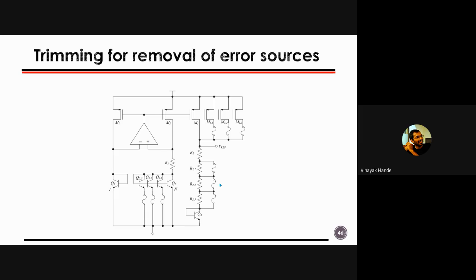right? And it consumes a lot of time, lot of energy, lot of power, right? Human effort is also very much involved, because manually everybody has to do that for blowing the fuses, right? So if there is an extreme need to trim the reference voltage, then only people go with trimming. Otherwise they will not go for it.